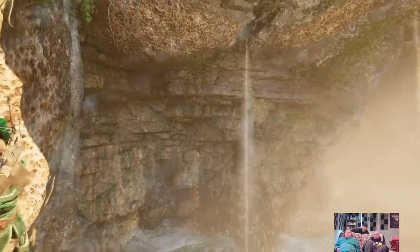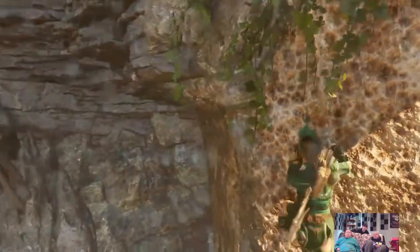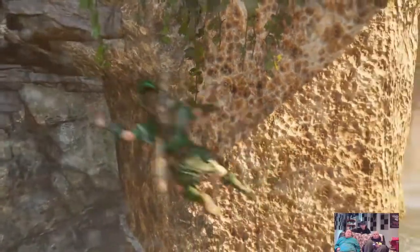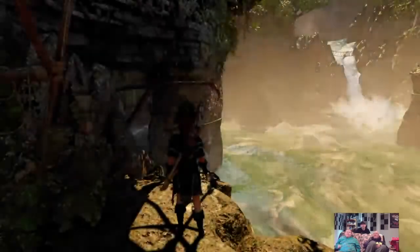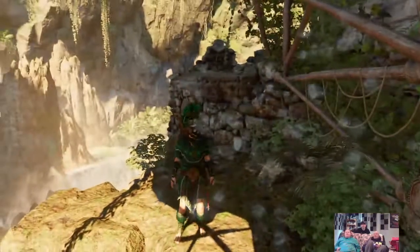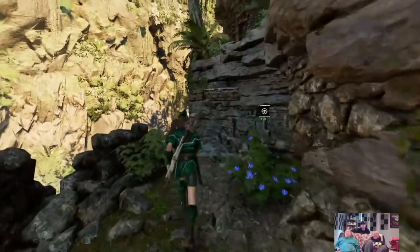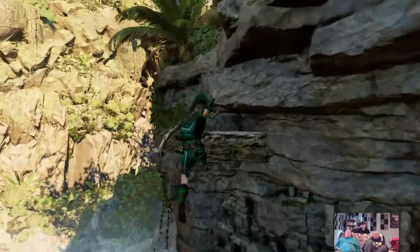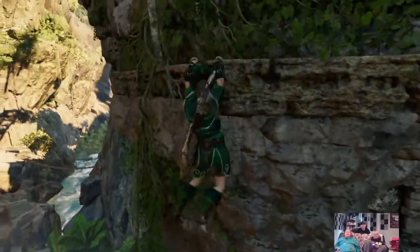Wait, weren't you just here? See, whenever a game says, this is the way to go, right to... Oh, uh-oh. Oh wow. This is how you reset it. You really love that rock, eh? This is how you always reset it, hugging it. There, I'm back where I want to go, so I can explore the other direction. See, whenever a game says, go right, I always go left. Because there must be something left that you don't want me to see. Yeah, that's how you find secrets.